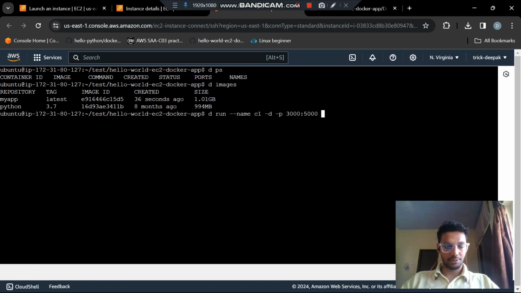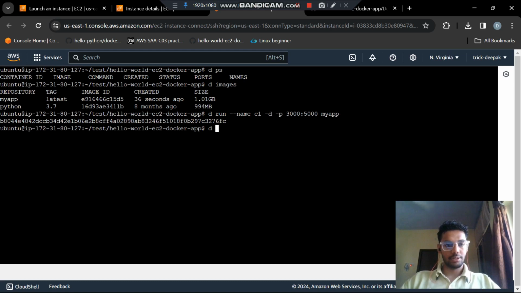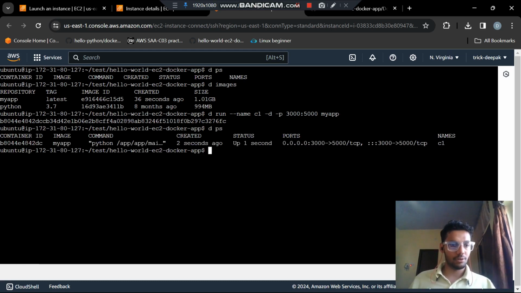And then we can specify the image name, that is my app. Okay, I think we are good. Let's see if the container is up and running. All right, so guys, we see our container is up and running, and you see the port mapping here. The localhost port 3000 is mapped to the container port 5000.